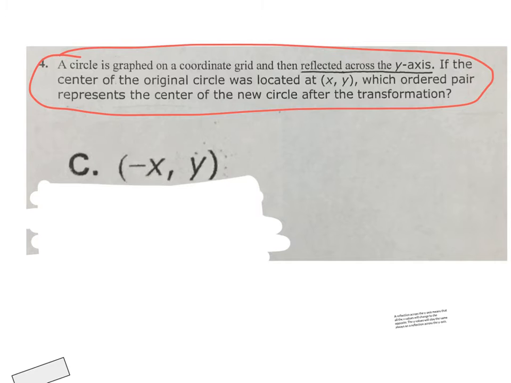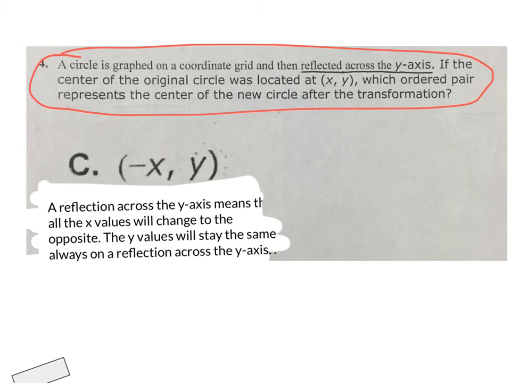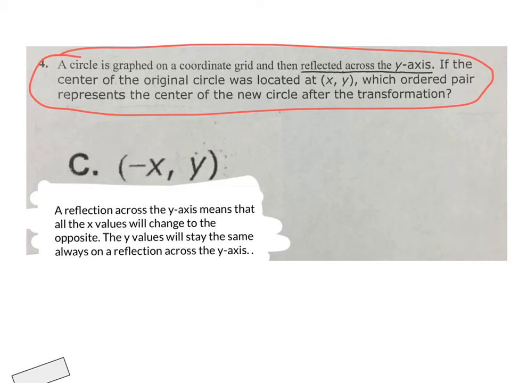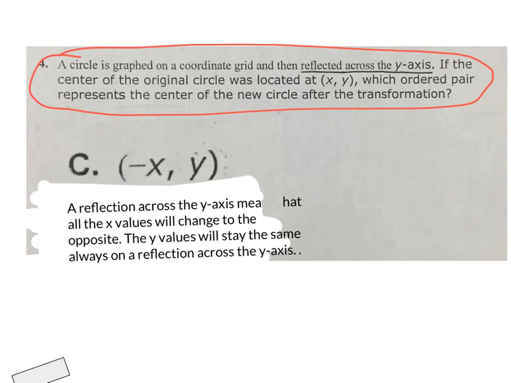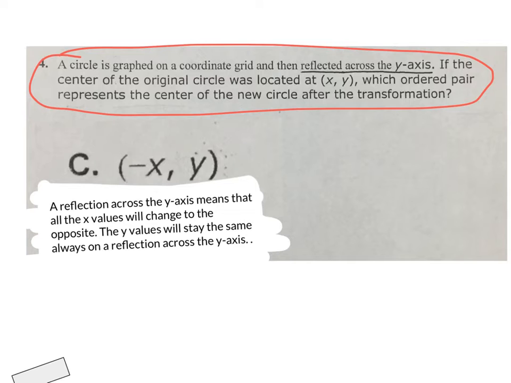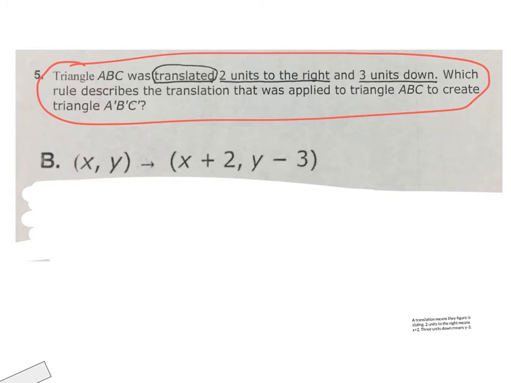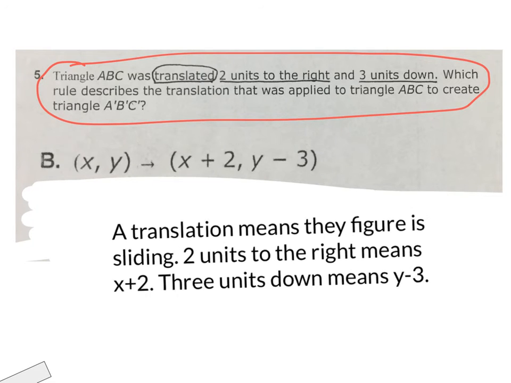Okay, so number four, write out that question. I know it's a lot, but you're going to have to write the whole thing out. Okay, the answer, which is C, and then also the explanation. Whoops. Let me get that. All right. Okay, number five is there. It's talking about translation. There's our answer, which is B, and then our explanation, which is there.